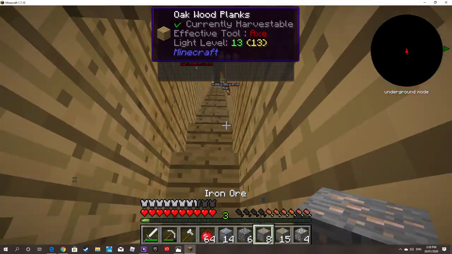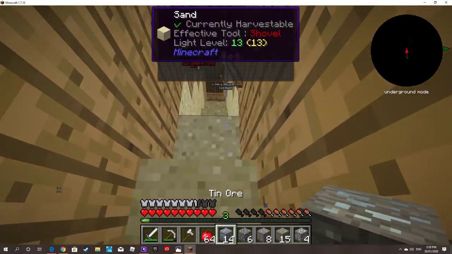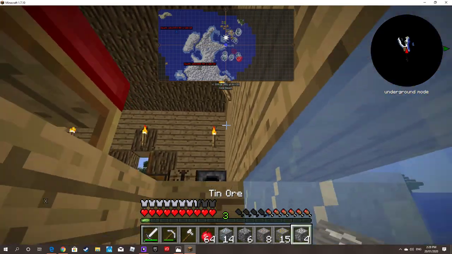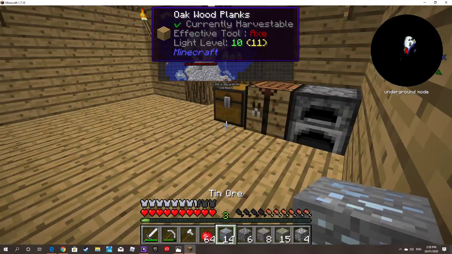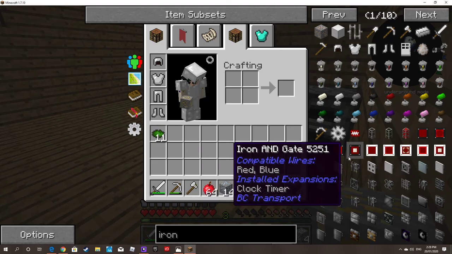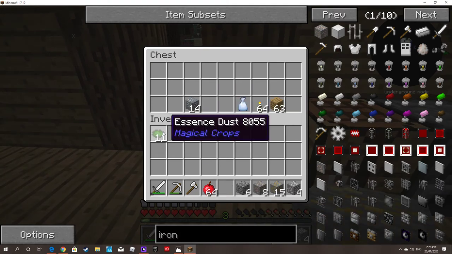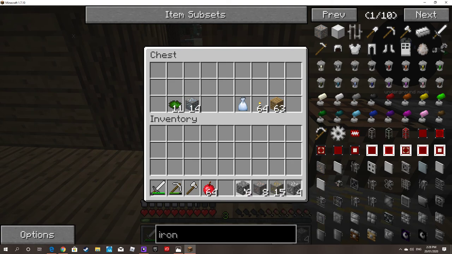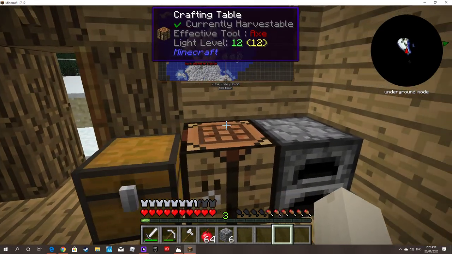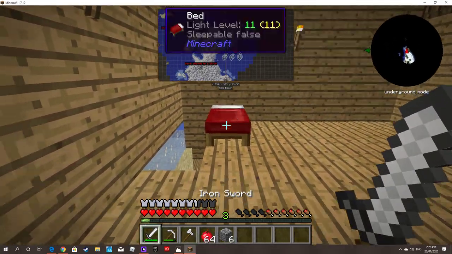We got some tin, some iron, some copper, some more, wait, no, tin ore. Why are there... This is from Forestry for Minecraft, this is from Thermal Foundation. Anyway, let's... Also got some essence dust for magical crops. So we'll put our iron, our tin. And then we should be good to go on an adventure.